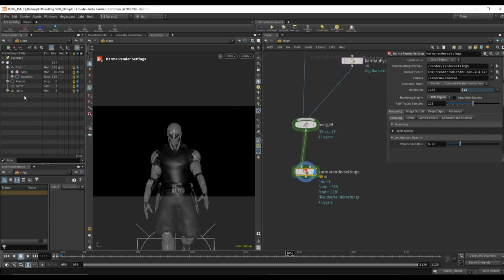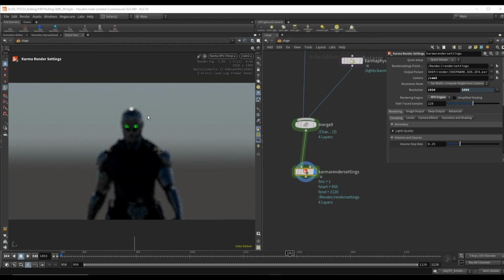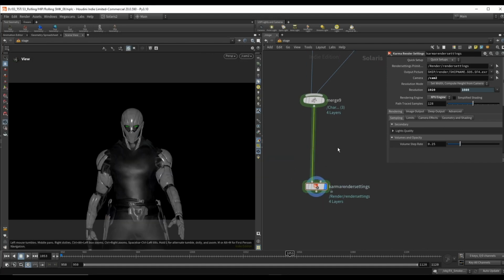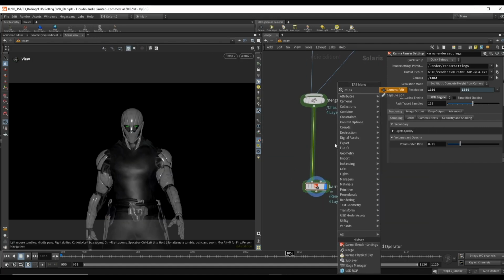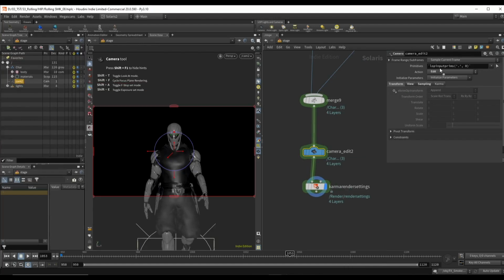Let's make sure that our camera is pointing to our cam2, and you can also decide on the output path that you want over here. For the resolution, we are also going to use 1080p. And I can close this for now, and let's go to our Karma XPU render view. All right, so this is kind of working. The reason that this is blurry is because we have to set the focus point for our camera. So let's go ahead, press Shift R to cancel the render. Let's drop down an edit camera here right at the end, and we'll point to our cam2 for primitives.